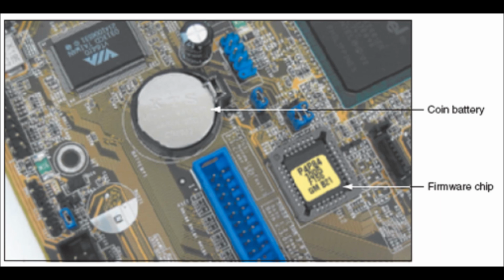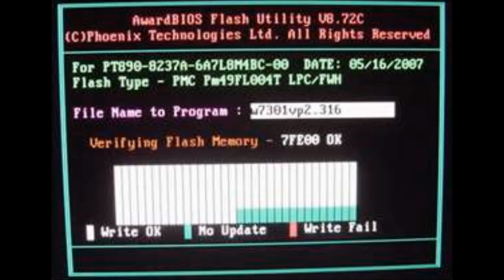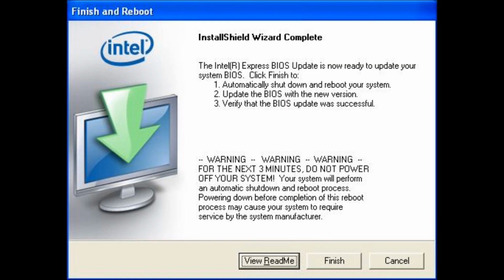Motherboard manufacturers often publish updates for the ROM BIOS on their motherboards. If a motherboard is giving you a problem, or you want to use a new feature that was just released, you might want to upgrade the BIOS. In the past, this meant buying new ROM chips and exchanging them on the motherboard. However, ROM chips on motherboards today are made of non-volatile memory and can be reprogrammed, called flash ROM. The software stored in these ROM chips can be overwritten by new software that remains on the chip until it is overwritten. We'll talk more about the process of flashing a ROM when we get to Chapter 5 in our books.